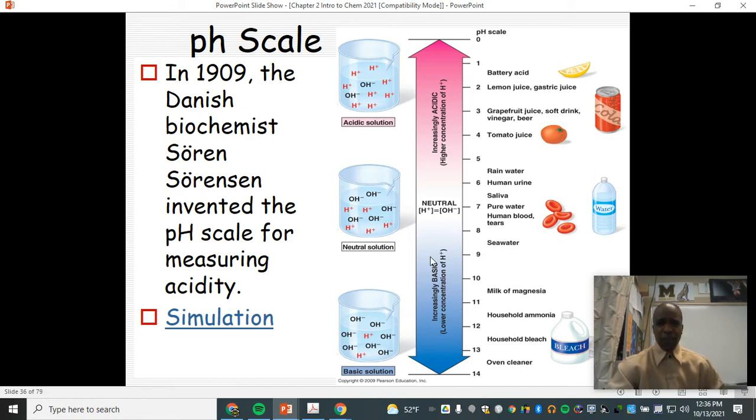These pictures are significant because you can see just because you have an acidic solution, you still are going to have some hydroxide ions there. Here, you can see that there's more hydroxide than there are hydrogen ions. So we call that a base. If it's neutral, it has the same amount of each.